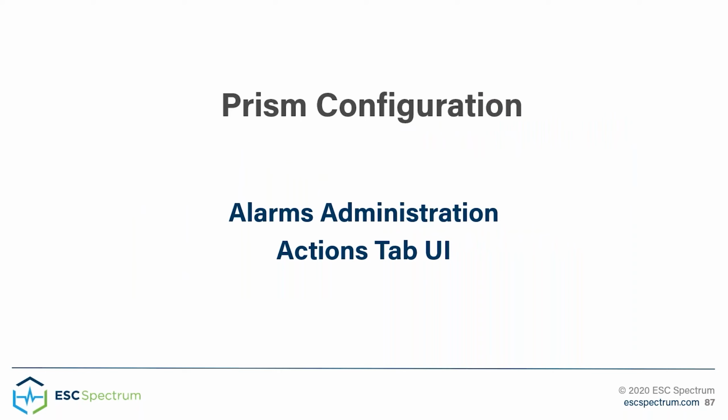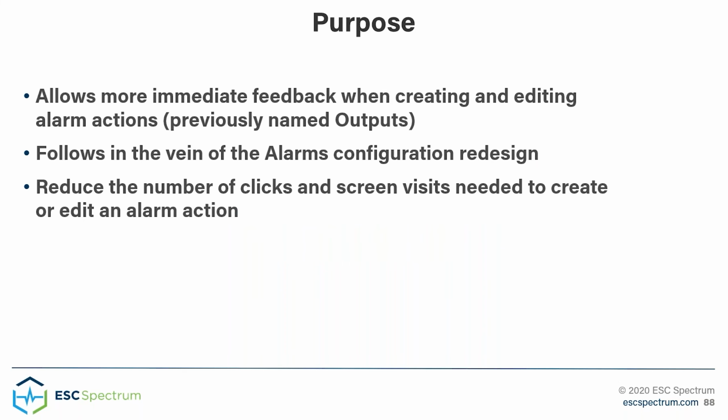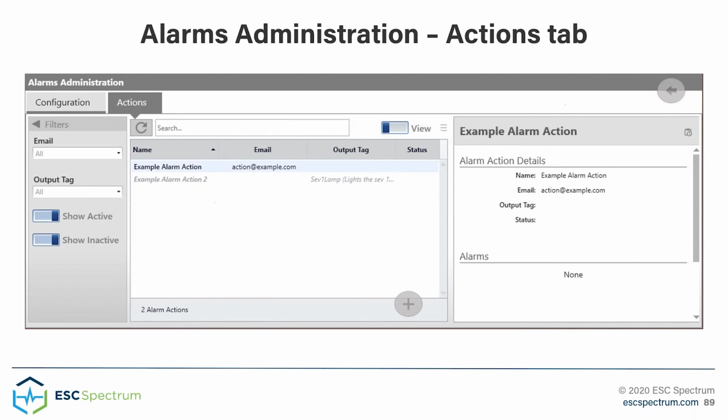All right, Alarms Administration Action Tab User Interface. Making this change allows for more immediate feedback when creating and editing alarm actions, which, by the way, were previously called alarm outputs. And this is keeping up with the alarms configuration redesign that we had done before. The goal here is to make it more user-friendly, and reduce the number of clicks and screen visits for the user in order to edit or create an alarm action.